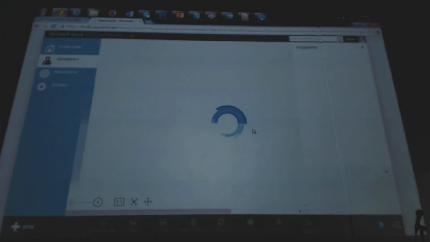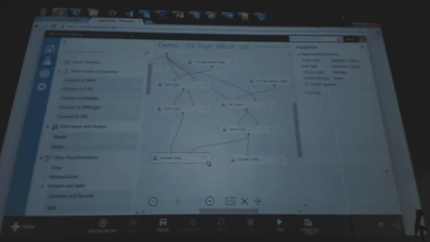Okay, so we have this workspace here, and I wanted to show this thing. This time I'm comparing two models. For those who want to leave, they are welcome to leave. I think we want people to be held up here.